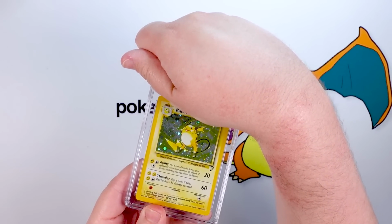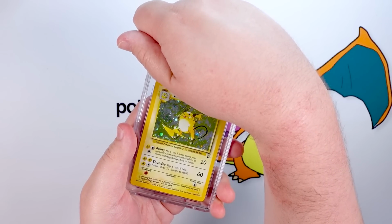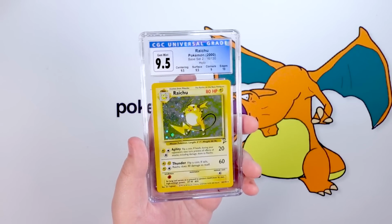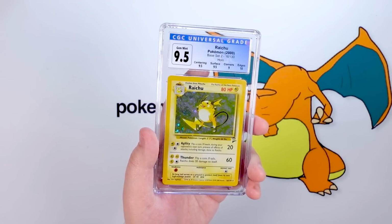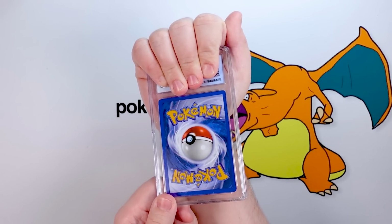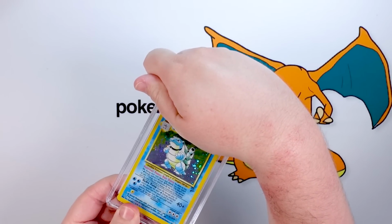Yes! Oh, this was such an exciting one to pull because I did not get this from the base set box. All right, let's just rip it off. 9.5. Perfect. 9.5s at CGC are really, really strong grades. Do not get it twisted. I know we saw a 10 earlier, but don't get it twisted. 9.5s are great grades. So there's only 2 left, and I'm fairly positive there are no 10s on the next one we're about to look at.